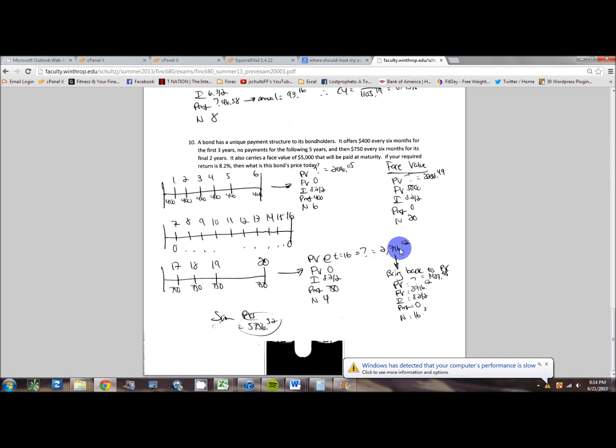You get 271602. But here's the key, and you see how I have written it here. This number that you found doesn't belong here yet, right? Because the annuity didn't start until period 17. So when you find its present value this way, that number that you found, if you had to put that on the timeline, it would go right here. It would go at period number 16.